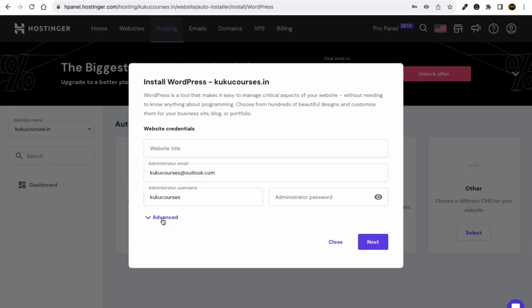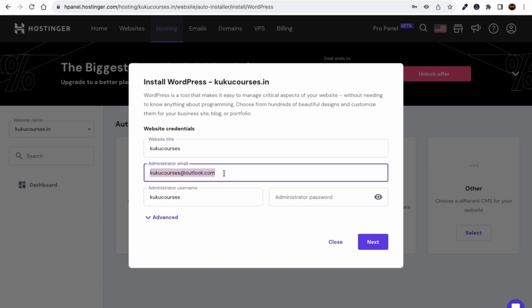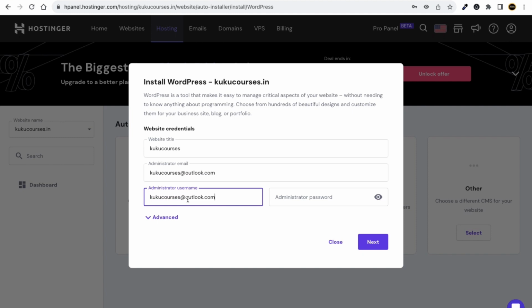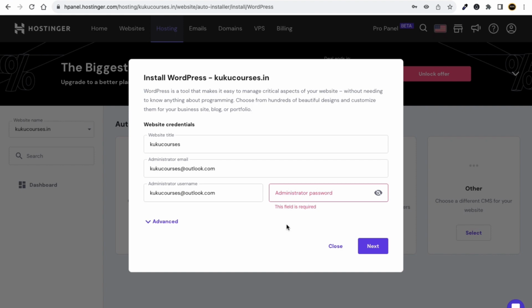Awesome. Now you can set your website name. Let's say I will name it Cuckoo Courses. And for the username, I recommend you to use the same username and the same email. And the password, you can set whatever password you want.